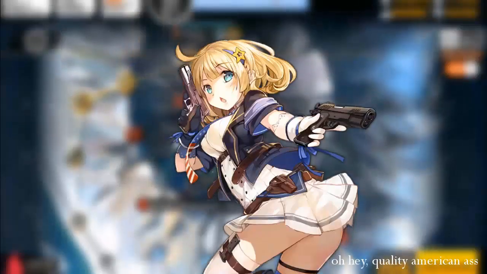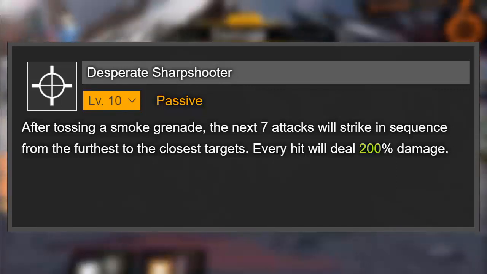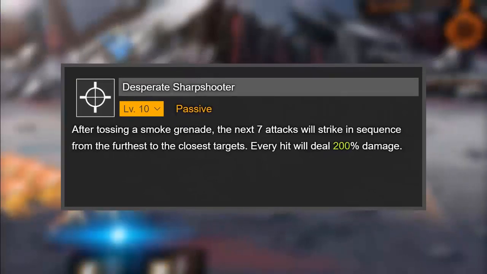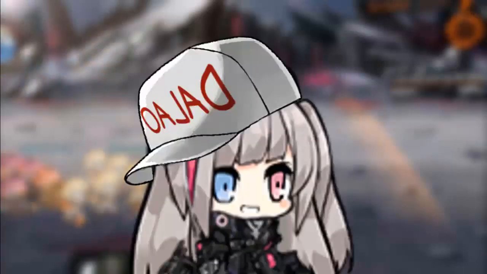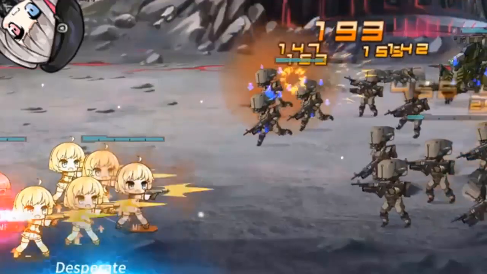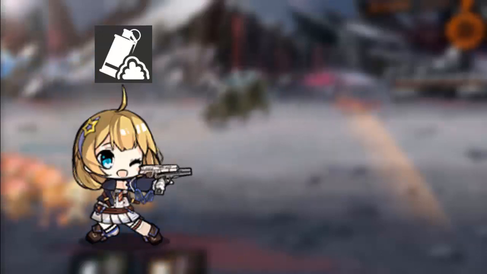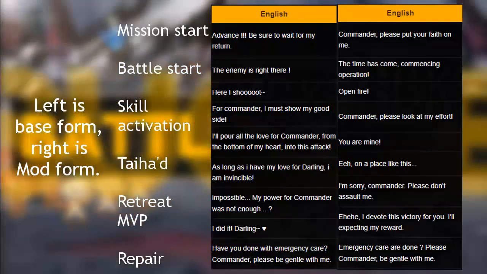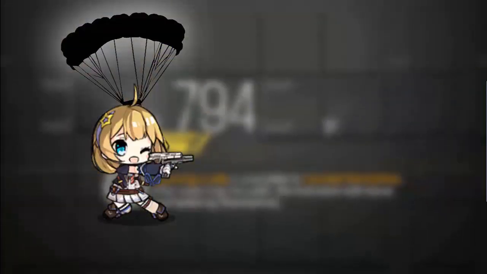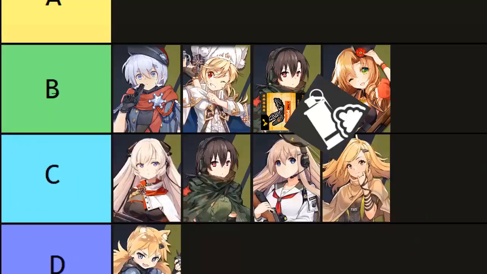Colt Model 1911. Her mod skill baps enemies after she throws the smoke with 7 shots of massive damage and temporary tinnitus. A decent skill that potentially hits dangerous enemies very early on in combat but not exactly useful against late game enemies. But come on. The visual. The sound. Such power. It is just plain cool. She's also the only HG that has a smoke. I guess I don't have to tell you how useful smoke is. For whatever reason, all of her voice lines and mod form refuse to call you darling. Little trivia. She's the only pistol that shot down a plane by this guy. B tier.